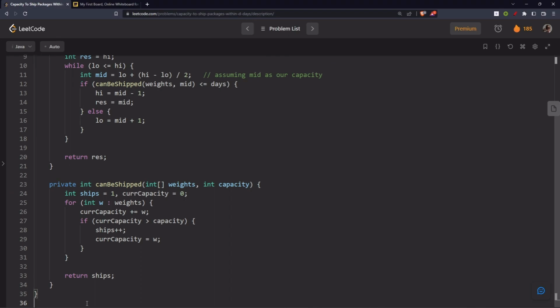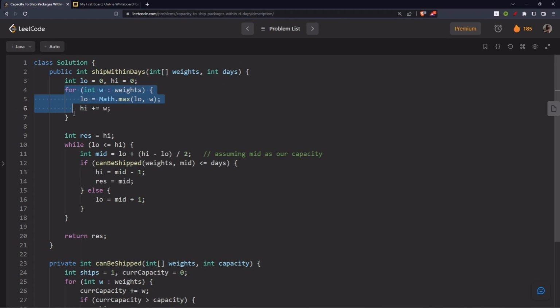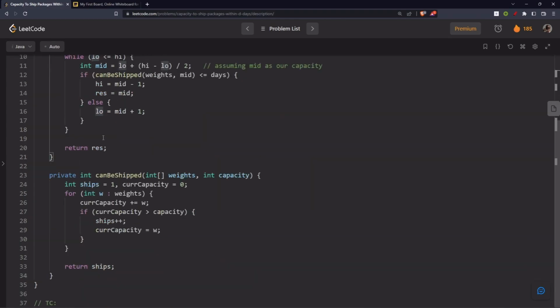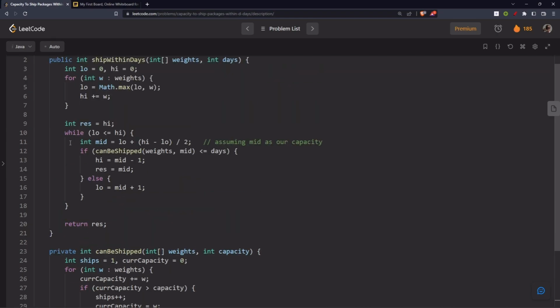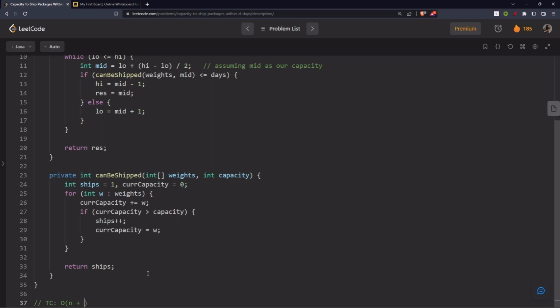So what is our time and space complexity? Initially we run a for loop in weights to calculate our lower and upper bound. That's a big O of n, right? Then we do binary search on our search space. Let's assume our search space is say m. So that is going to take log of m.